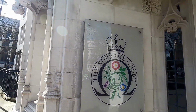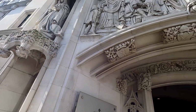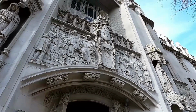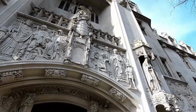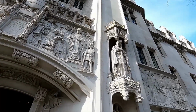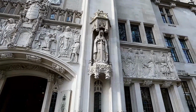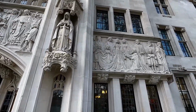And here at the Supreme Court we see just the opulence and the beauty of the carvings on the building. They are absolutely stunning. I don't know if the camera is really doing justice to how sharp the images were, but we were very impressed by this building. Not a building that would be on most people's lists to look at, but because we're walking through London rather than taking the tube, we're seeing all these things that wouldn't have been on our list. They're just places we passed on the way.